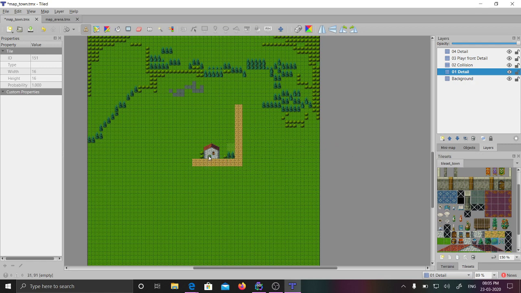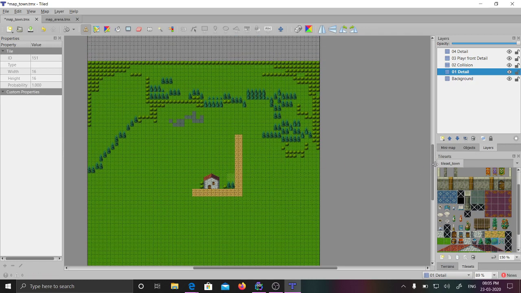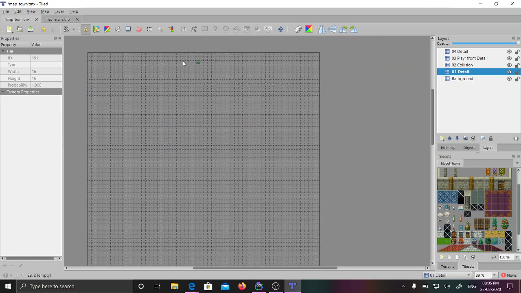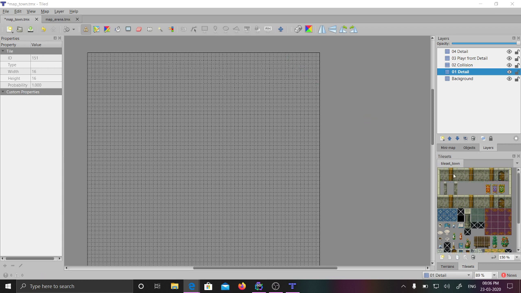So if the user enters this house, he will see something else which we are going to draw over here, maybe on the far top right section. So I need to build a castle.